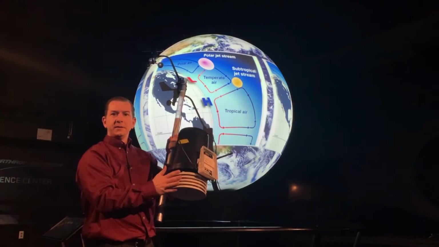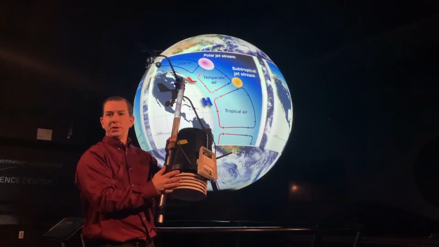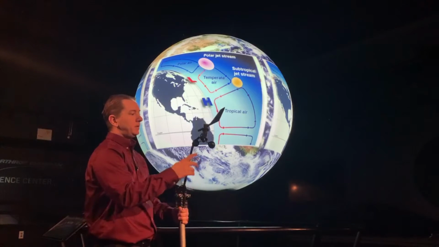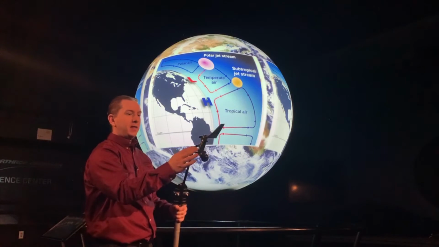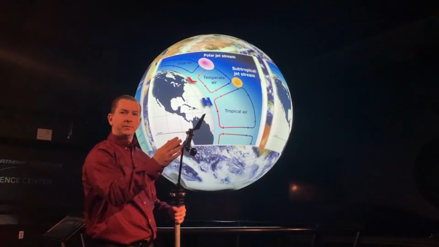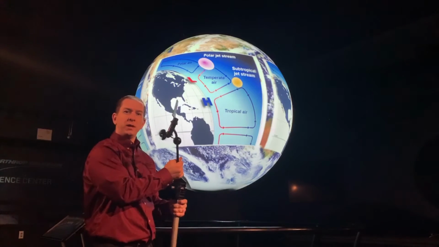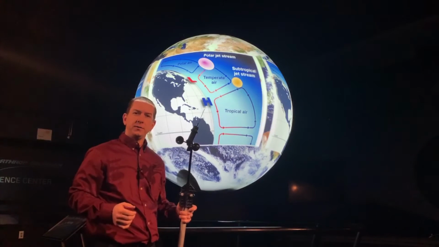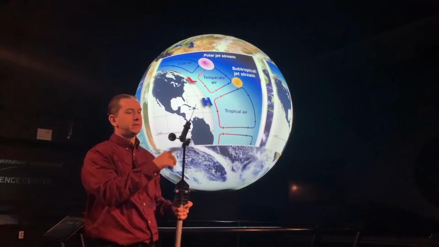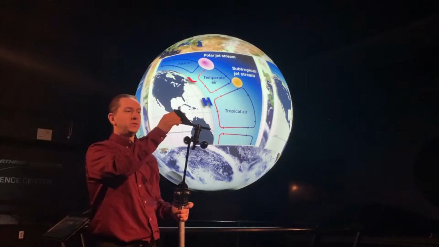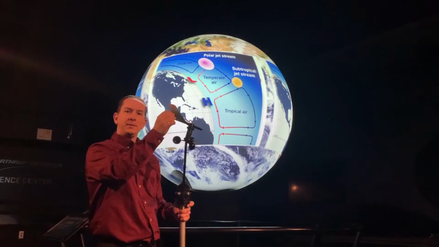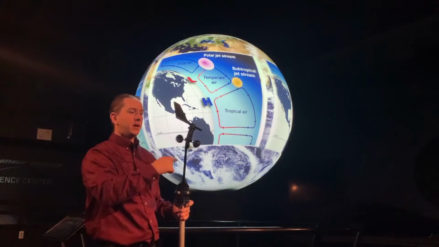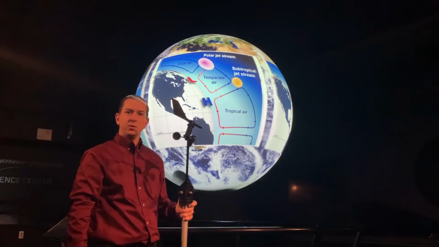Inside here, you'll find different instruments that measure temperature, humidity, and pressure. And then on the top, you probably notice this little spinny thing. This is called an anemometer. An anemometer measures wind speed, or how fast the atmosphere is moving because of the pressure differences and the temperature differences. This at the top shows you which direction the wind is going. But these little cups here measure how fast the wind is traveling.